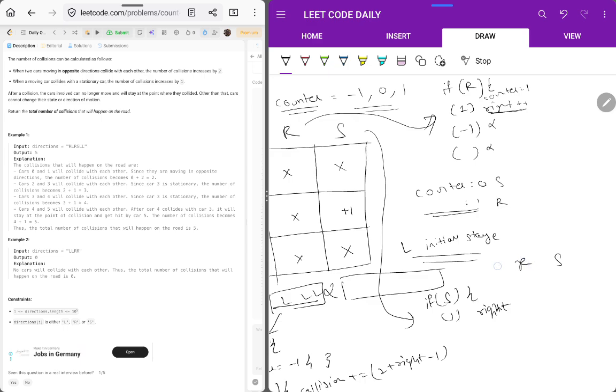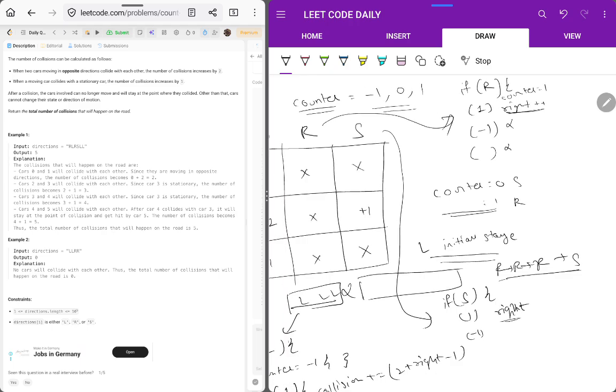Think of it again. If we have 3 cars from the right, all 3 will bump into the stationary car. That is why we are adding. Now, if the previous car was moving left and we have a stationary car, we will do nothing. If the previous car was stationary, we will do nothing.